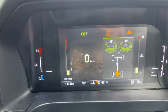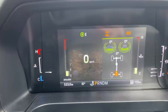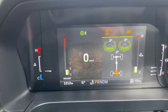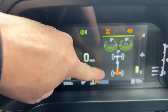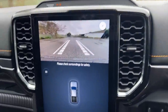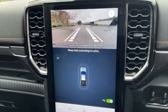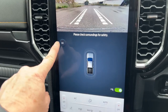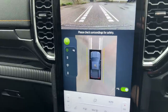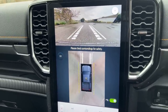Top left is the angle of the vehicle if you're going up or down a hill. On the right hand side, if you're going on a camber negative to the vehicle, it also shows the angle of the camber. Then you've got the picture of the drivetrain there, which shows that the rear diff lock is on. And again, it brings on that 4x4 screen that we saw a moment ago when we put the car into 4 low. Again, we can press that button there and change the view of the cameras depending on our preference. So that's when we put the vehicle into that mode.